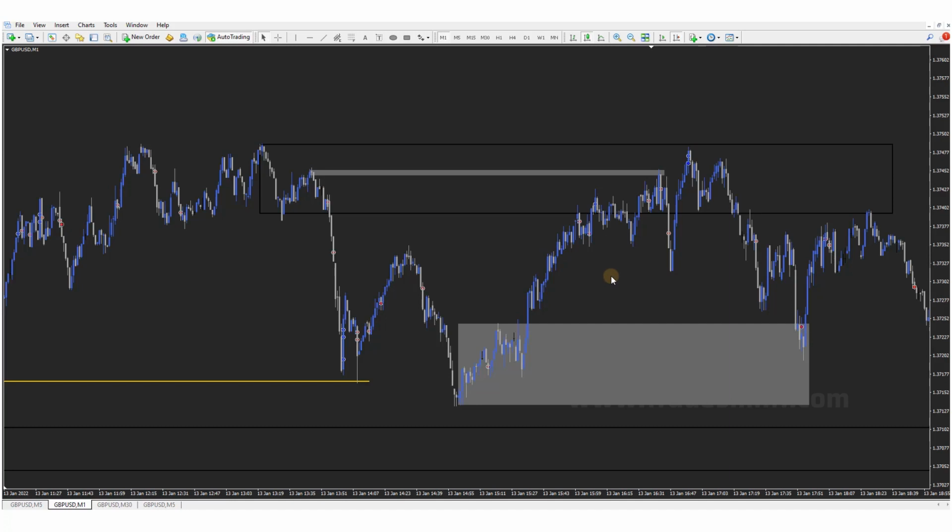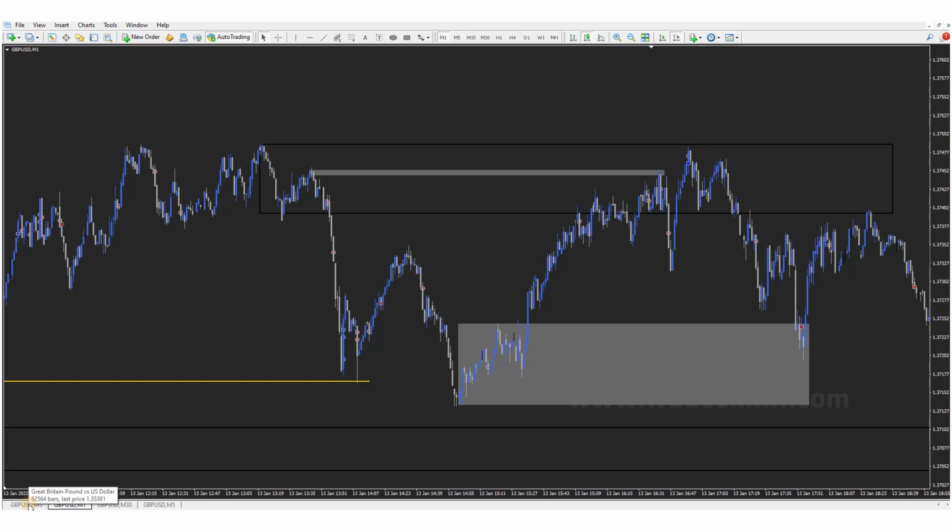There are 2 kinds of entries. I shared this also on the guide channel on Discord. The first, the aggressive one, is directly after the break of these imbalances. But we need to be aware where to put the stop loss. It's better to put it above these imbalances, because price very often likes to retest this. We can call that trapped buyers.